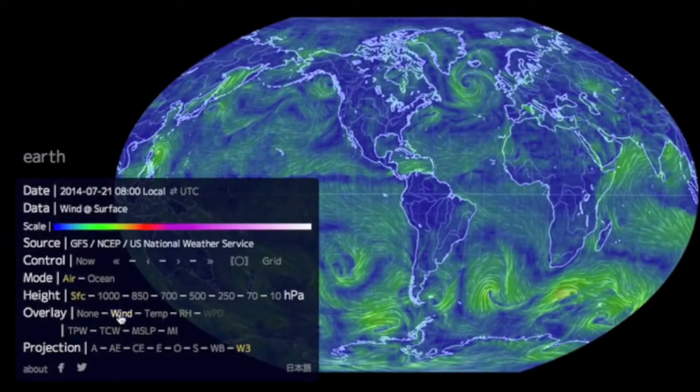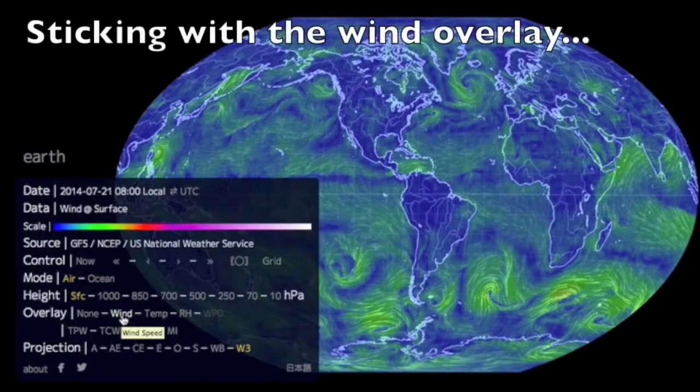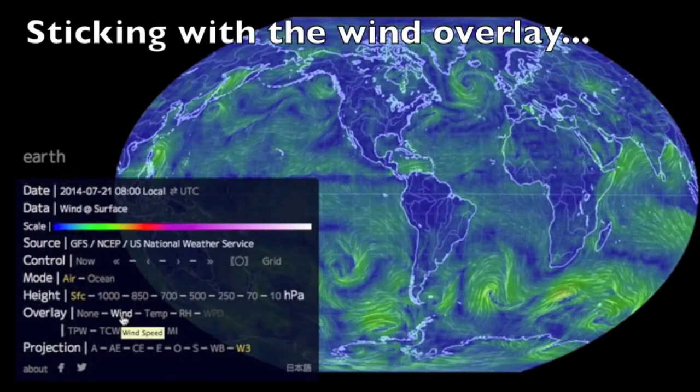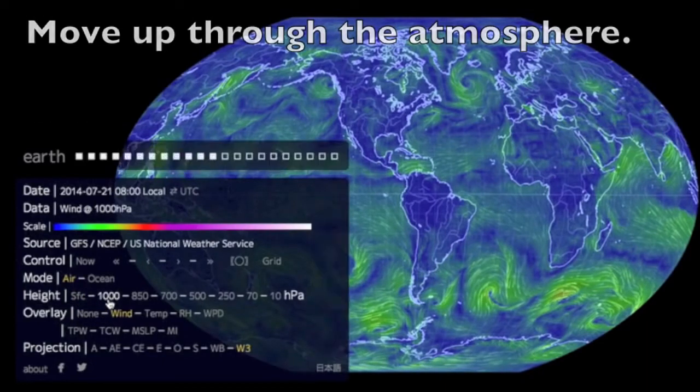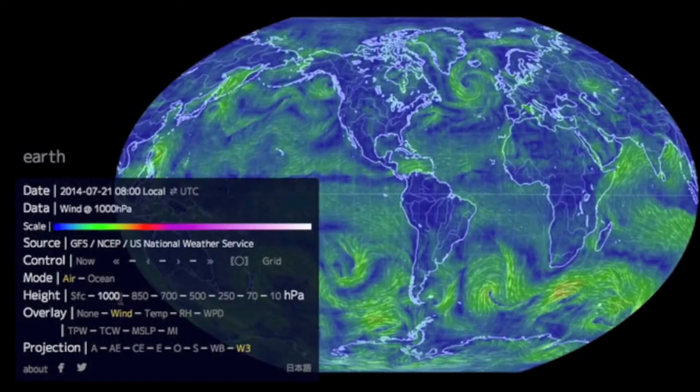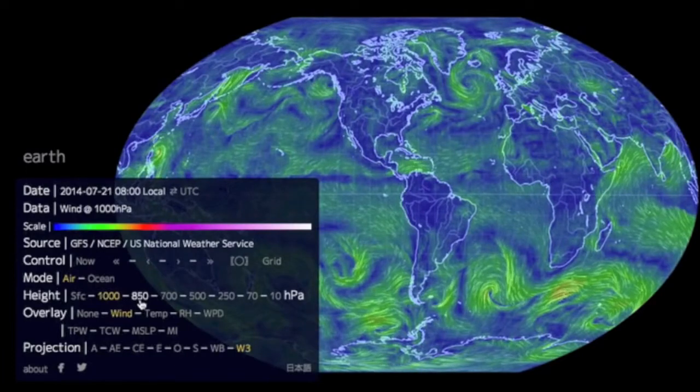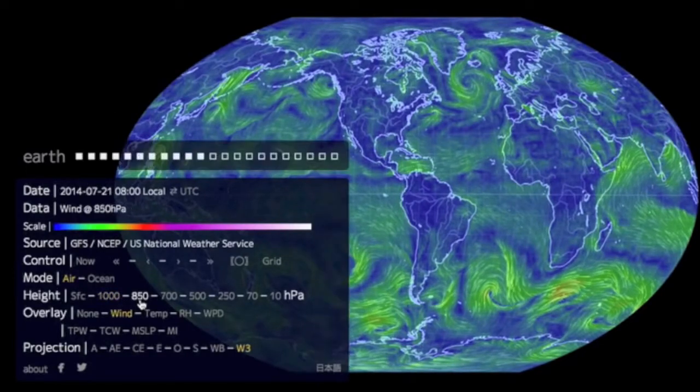We're going to stick now with the wind overlay, and we're going to go up through the atmosphere. Now we start at the surface, SFC, and as you move down in number, you're actually moving up into the atmosphere, talking about the atmospheric pressure essentially.